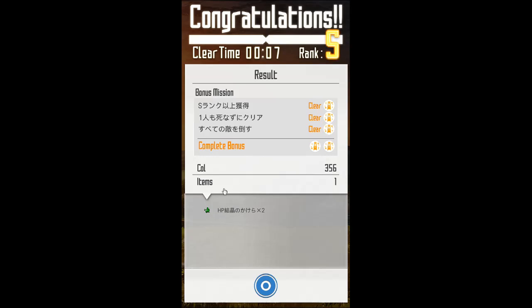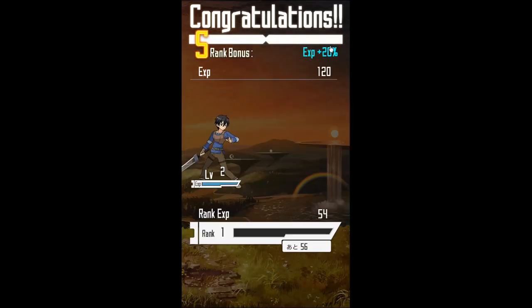So these are the items that you have received while you were playing the stage. This is your HP crystals times 2, all right? I'll go through that in a second later. And over here, that's your coins. So far, we have 356 coins by clearing this mission. And then EXP plus 20% over here. And leveled up. And then over here, this tells you when your next level will be. This is in the next 2 EXP. Right now I have 54 EXP. So once I hit 56 EXP, I'll get to rank 2.